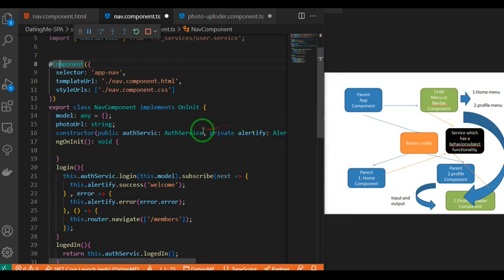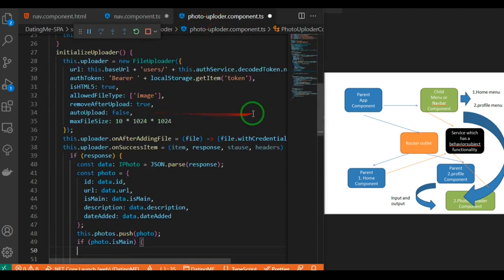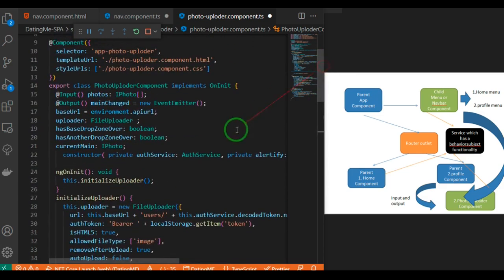Maybe we have auth service in both, and we can add this functionality in this auth service because in nav components we have auth service, and in photo components we have this auth service too. But I personally prefer to add a service for all behavior subjects. So let's just add the service together.